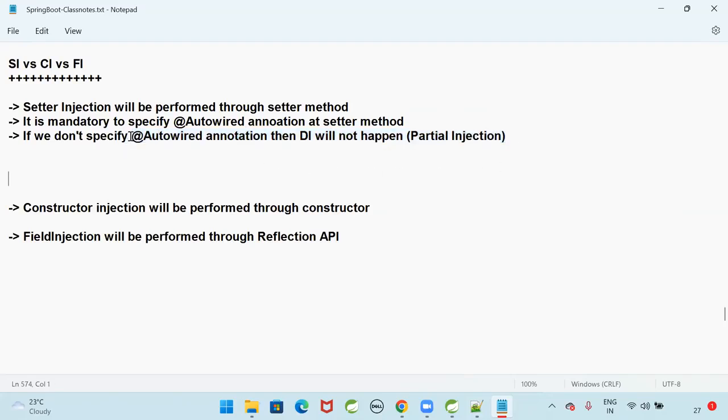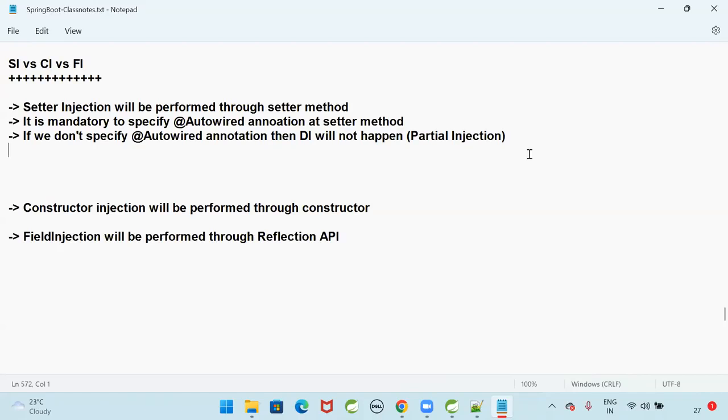You forgot to specify autowired at the second setter method, then dependency injection will not happen. So if we don't specify autowired annotation, then DI will not happen.